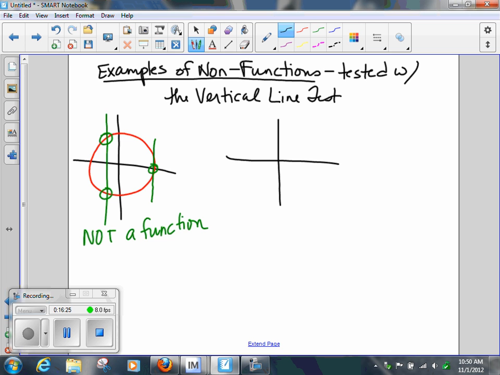Let's back up, though, from shapes. What kind of curves? A sideways parabola. Because there are such things, folks, as sideways parabolas. Again, the same thing could happen. I could draw my vertical line right there at what we would think was the minimum point. Now we know it's not the minimum point, but if I draw another vertical line, 1, 2, it crosses twice, which means not a function.